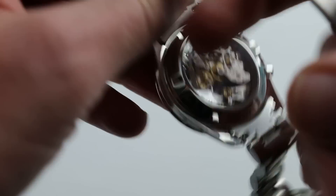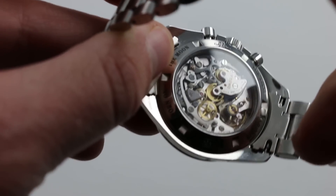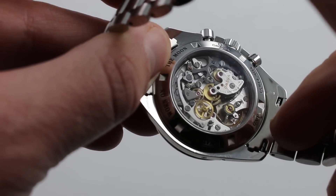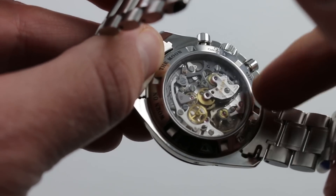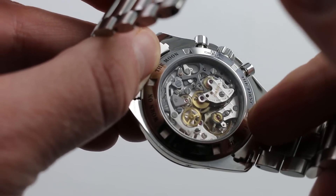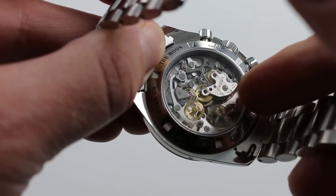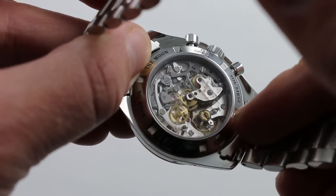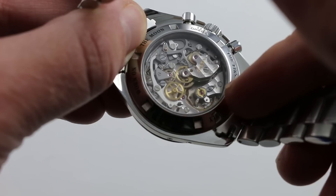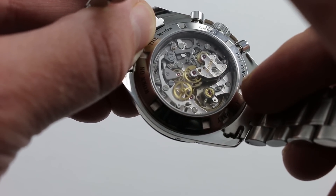Now, the watch is not just attractive on the dial side, but also on the case back. Here we see another significant departure from the typical Moonwatch. This is the caliber 1866 — 18 jewels with a date and with a moon phase. It does feature 18 jewels, as does the standard watch. Everything that's not part of the base movement runs on bushings. 48-hour power reserve, ticks away at the standard 21,600 vibrations per hour. It is a cam and horizontal clutch chronograph, very traditional and related to the movement that was chosen not because it was fine, not because it was beautiful, but because it was almost unbreakable in NASA tests. All of the pedigree of the base Lemania caliber, the famed engine of the Moonwatch, is here, albeit with the additional refinements of the date and the moon phase.